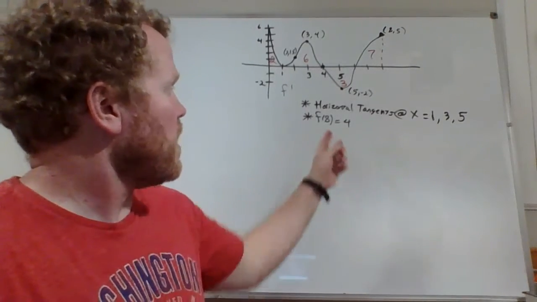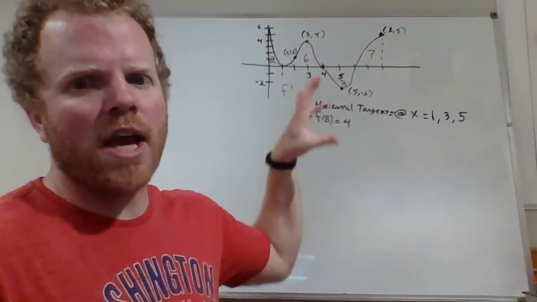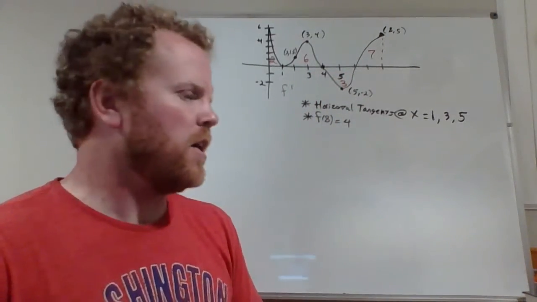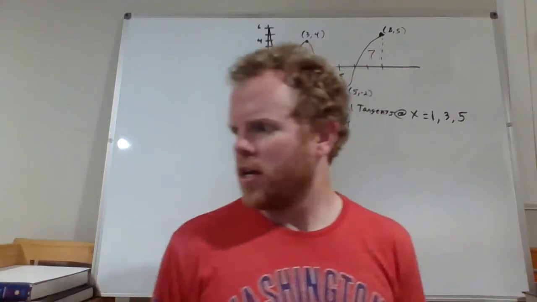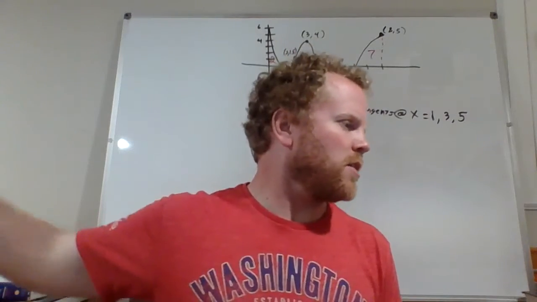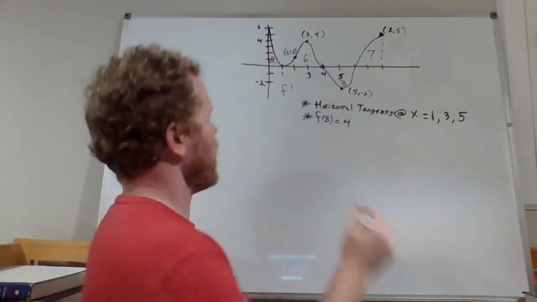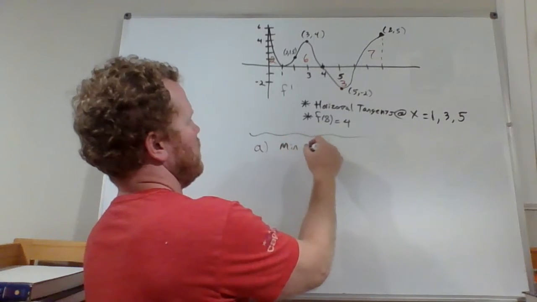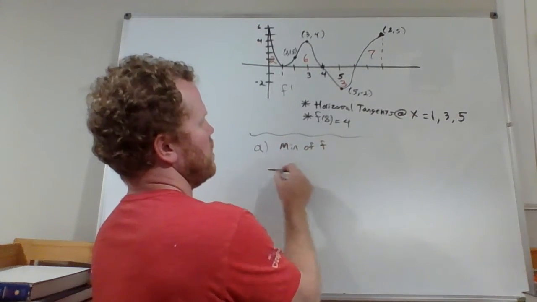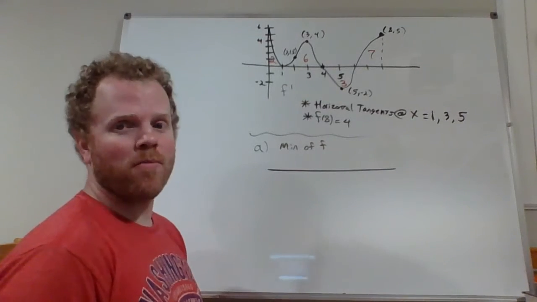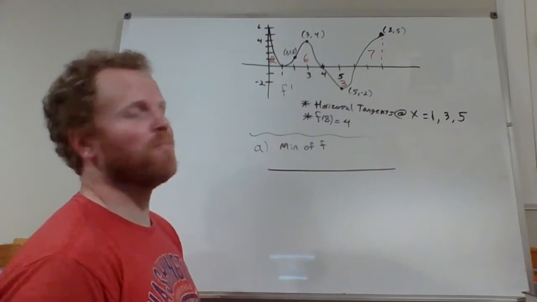And then it tells you that f of 8 is 4, and it also gives you the area between the curve and the x-axis in a bunch of spots. So part A is fairly straightforward. Part A just asks where there's a local min for f. So A is looking for the min of the f function. As far as a sign chart goes, when you're looking for mins, you're looking for the derivative to change from negative to positive.